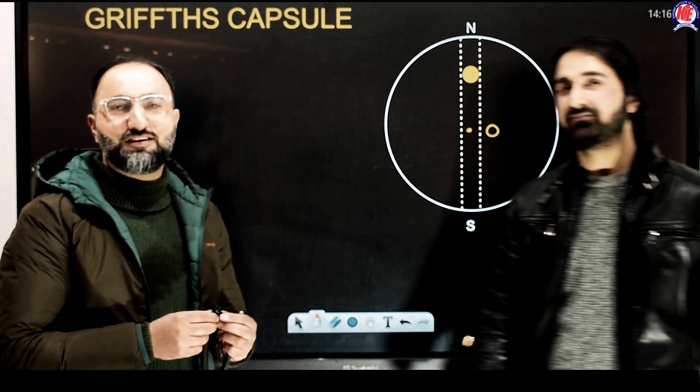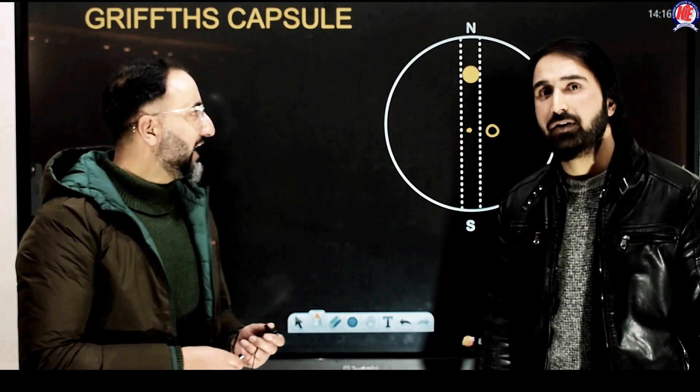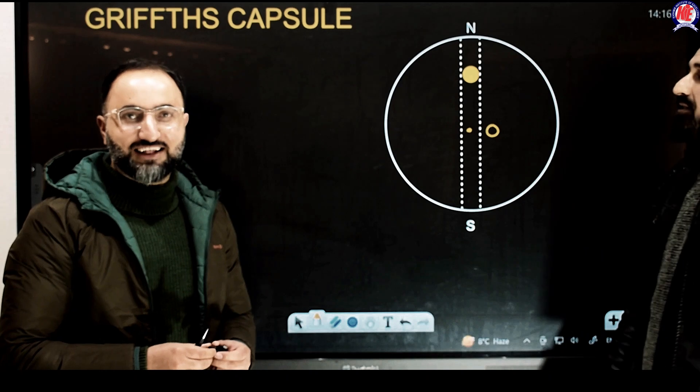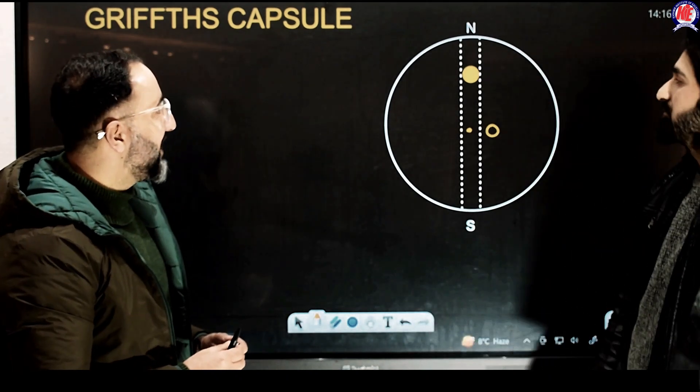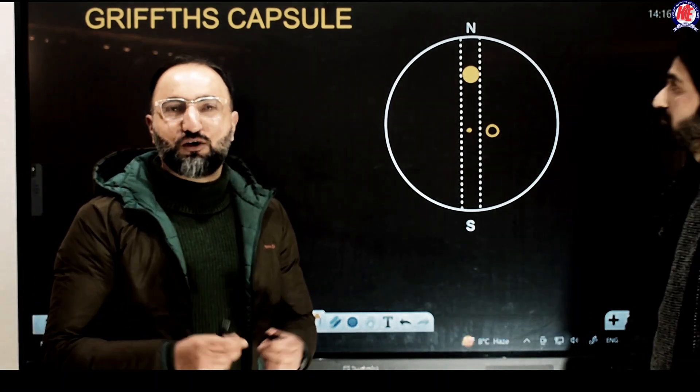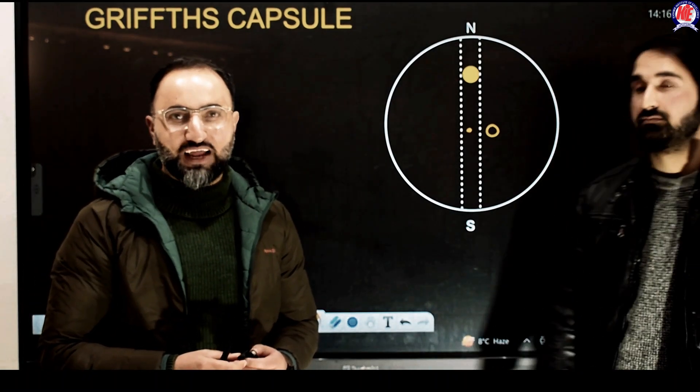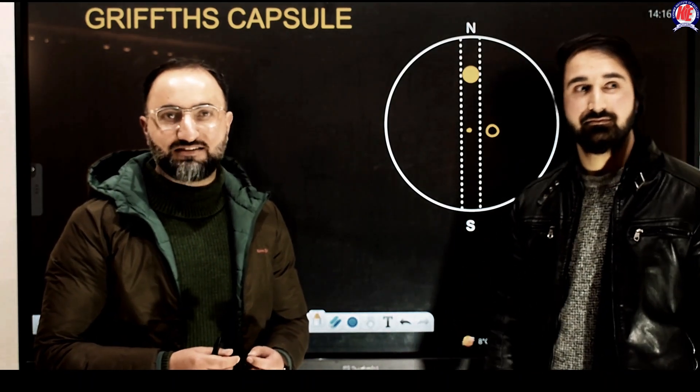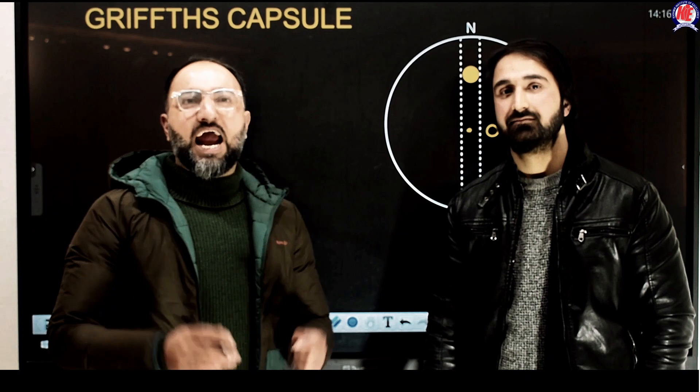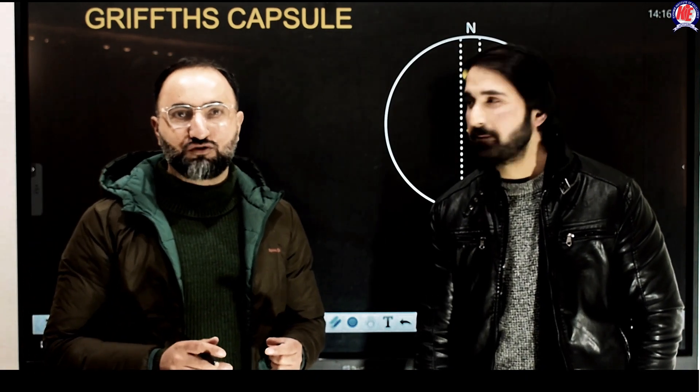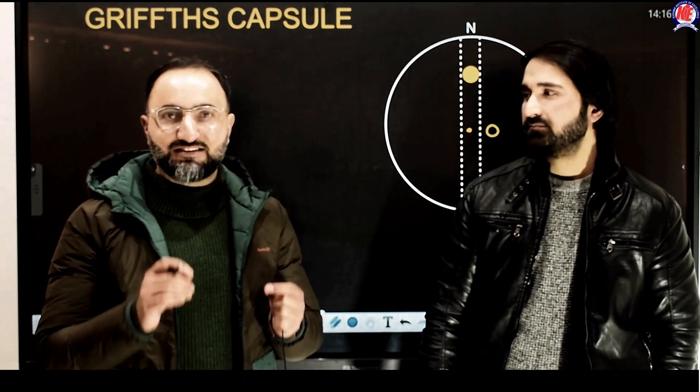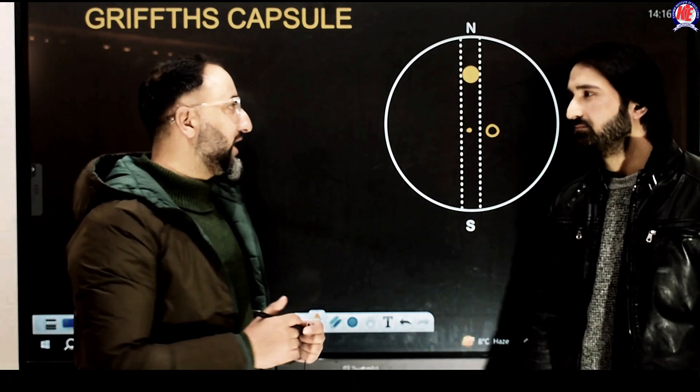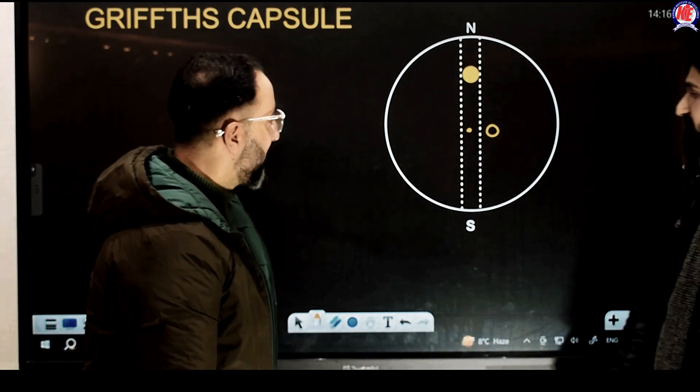Absolutely. This is one beautiful problem in physics. Now, what Mohsen sir is doing is that he has dug the tunnel from the North Pole to the South Pole, so he has made my job easier and he has taken a particle and dropped it from the North Pole. So obviously there is gravitational force and because of the gravitational force, the particle will tend to move towards the centre. And the moment it reaches the centre, the net force on this particle is equal to zero, but don't get confused that at the centre of the earth it will stop, it is not going to stop. It will have some momentum because of that momentum it is going to overshoot its mean position.